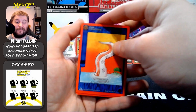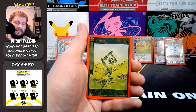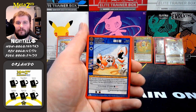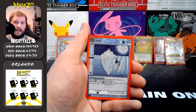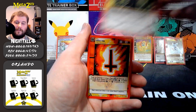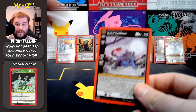And the last thing that I really want to talk about today is the Orlando Collecticon tournament. They did release what that tournament's going to look like. It's the best of 1, so you and your opponent play 1 game, and whoever wins, wins. You'll get points for winning, tying, and losing. I assume losing is actually going to be 0 points. And then after however many rounds it takes, they'll get down to the top 8 players, and that will be best of 3 with eliminations.